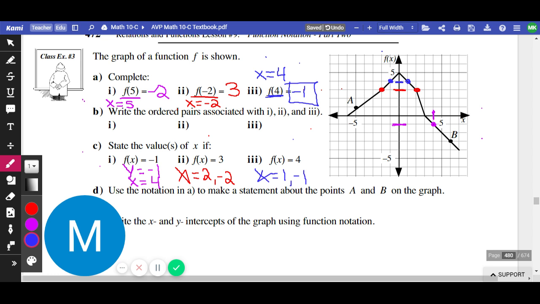Function notation is just a way of writing inputs and outputs. When it comes to a graph, inputs are x, outputs are y. So as long as you can remember which one they're telling you, you'll be able to figure out the one that you want. And sometimes that's not easy, right? Like to be like, oh, what did they tell me? But they're always going to give you either X or Y, one or the other. And you're always finding the other one. So if you can figure what they told you, it'll make your life way easier.